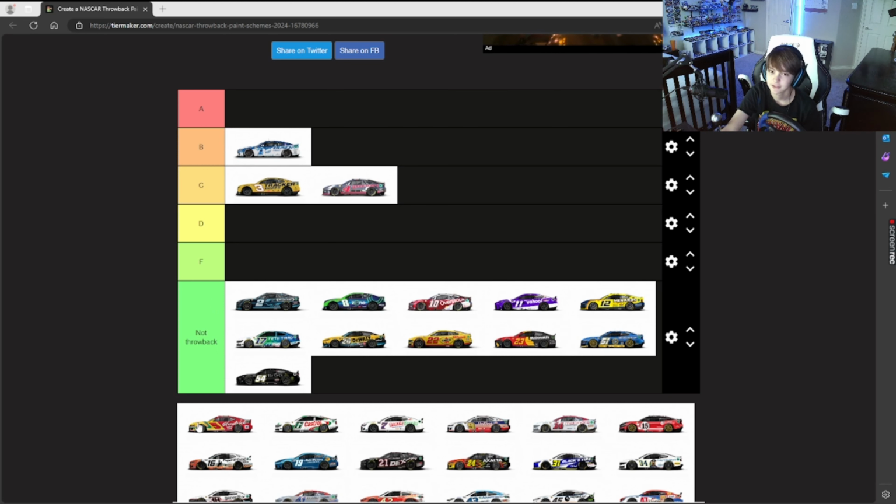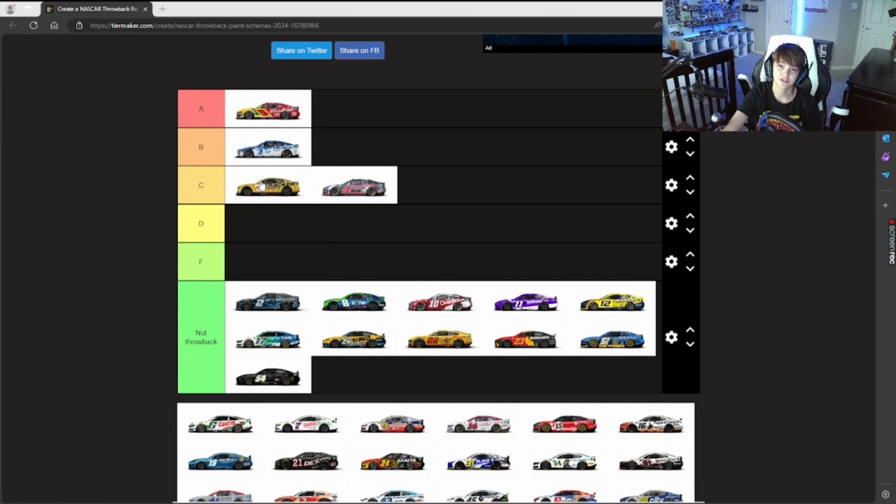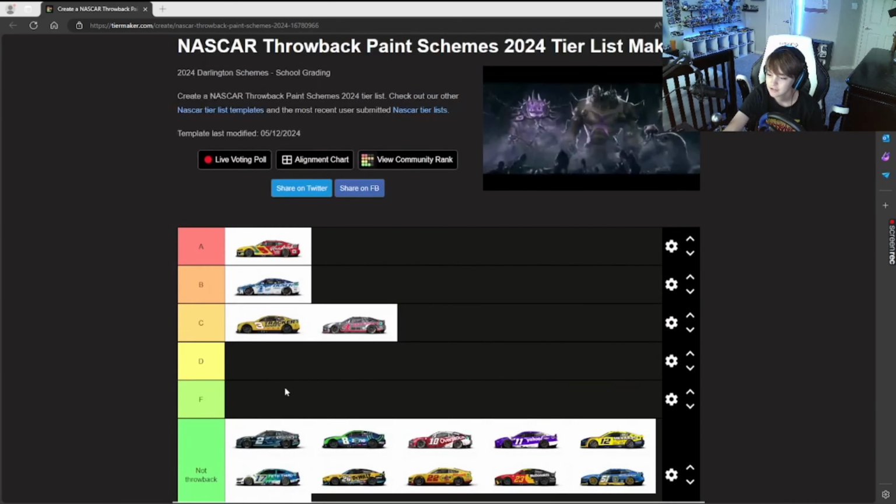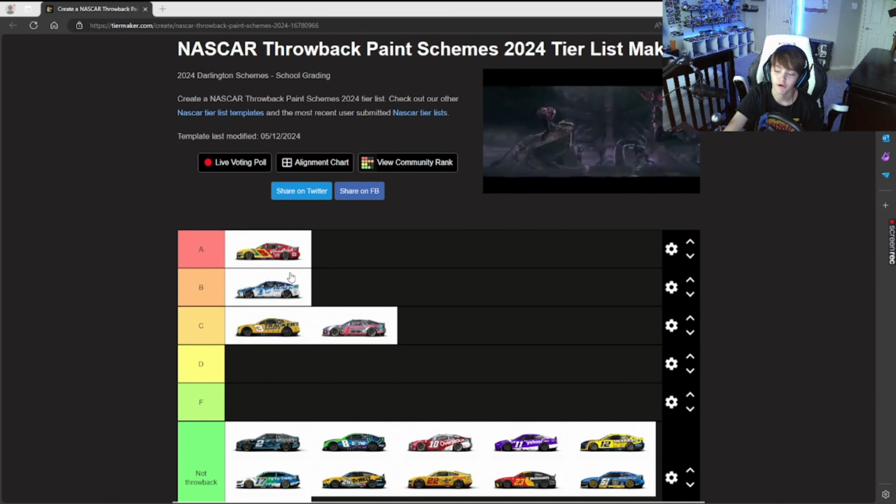Okay, I think you already know where this one's going. Kyle Larson, Terry Labonte throwback to his '96 championship, I think. This one, it's perfect. Everything down to the last minute detail. It's perfect. I think you know what other cars are also coming up here. But yeah, so the first of 4 Hendrick cars has found its way to A tier.